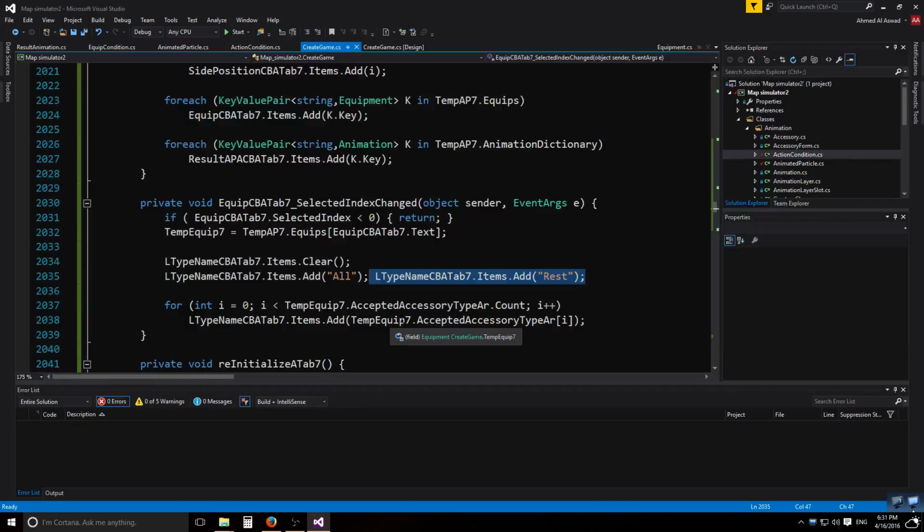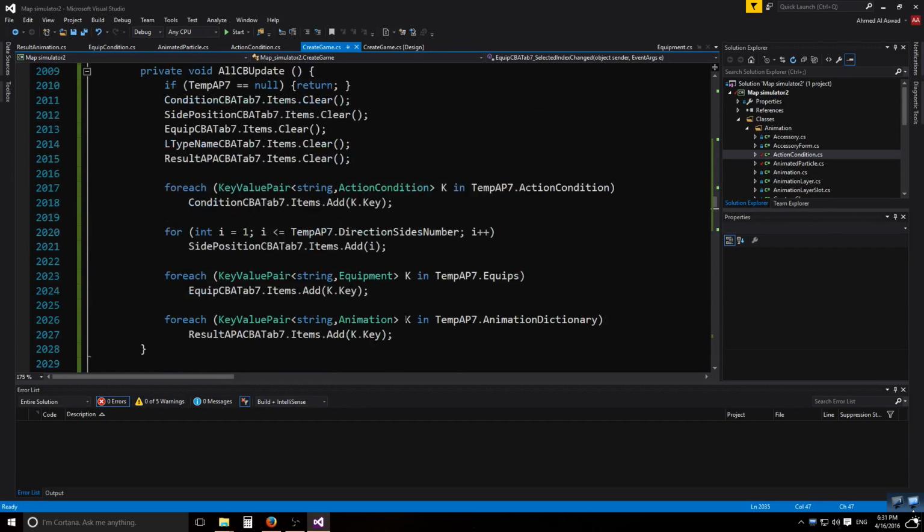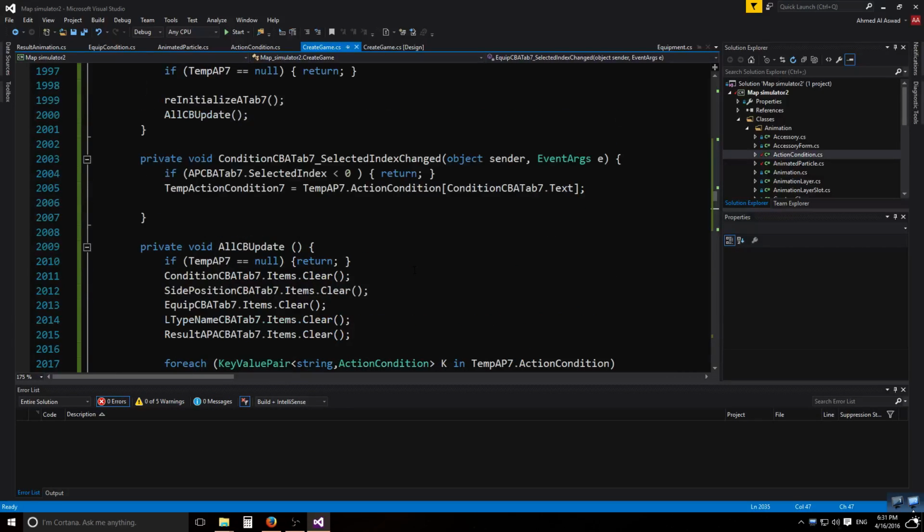Give me a second. Well, so these are two issues.